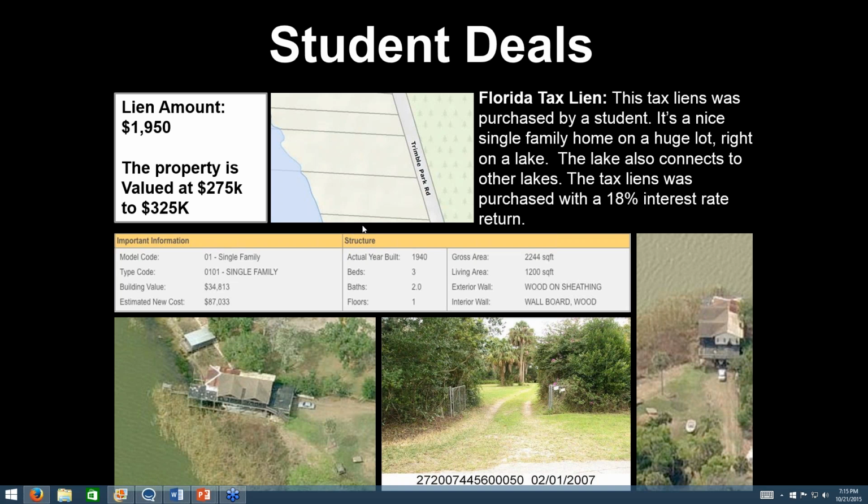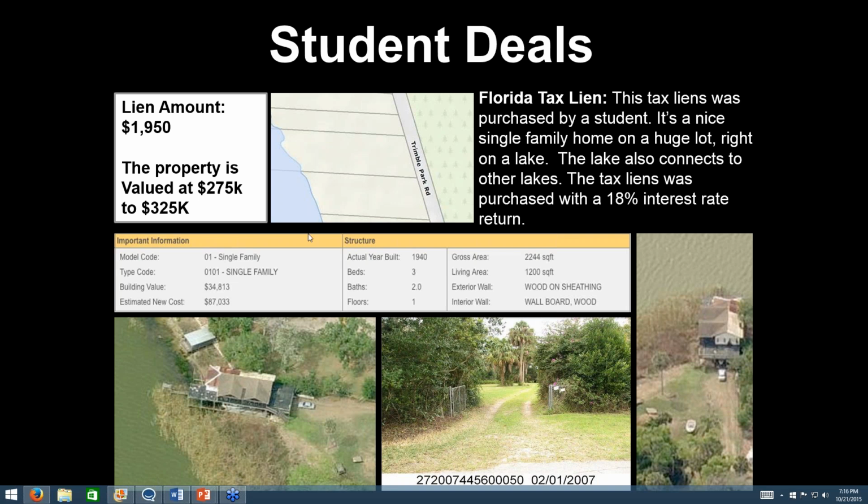Sometimes you may be looking at a $200 or $300 tax lien on a single family home that's worth 30 to 40. And there's a lot of different land properties, like $100 to $300 liens that you can purchase on great building lots with value. And so if there's only 1 or 2 tax liens on a property, and you're purchasing a tax lien for $150, so you're looking at a total of $300 worth of delinquent taxes, and the property's worth 15 grand, you're looking at a safe investment.